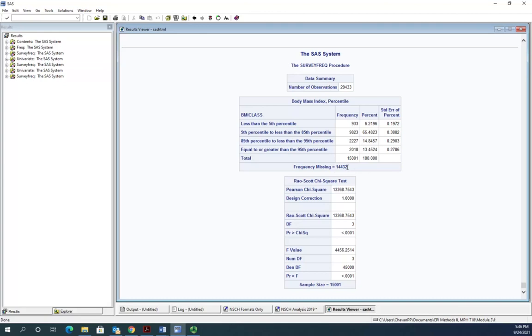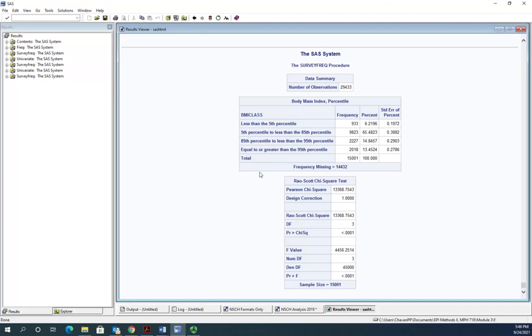And you will also see that over here, it shows character variable because I have actually not recoded this variable, and I have also not used the format. I have used the actual variable.